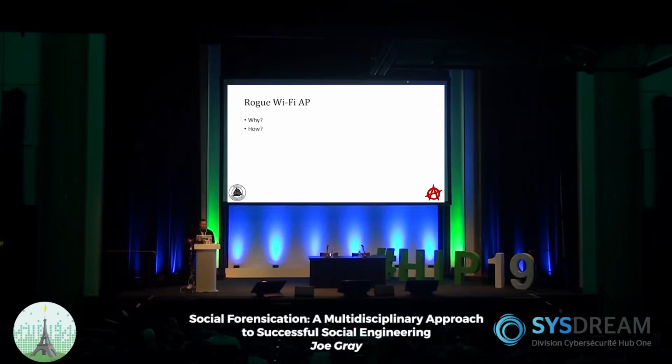So with a rogue Wi-Fi access point, or just wireless hacking in general, it's not hard to get an Alfa network card. In fact, I've got one right here. And it cost me in US dollars about $55. It's the dual band, so it works all the way up to 802.11ac.